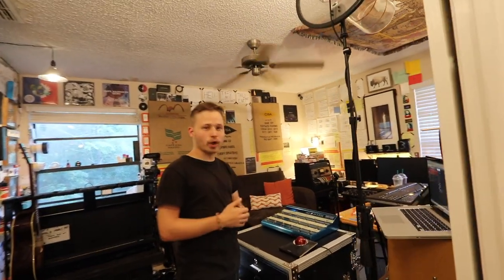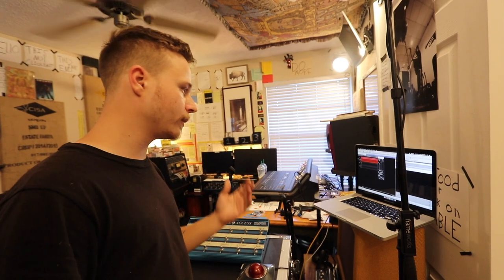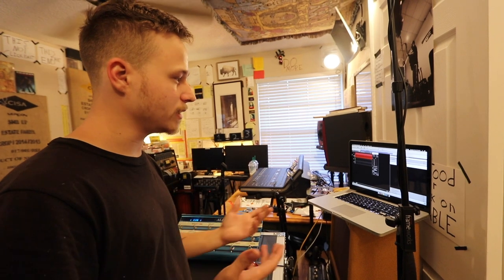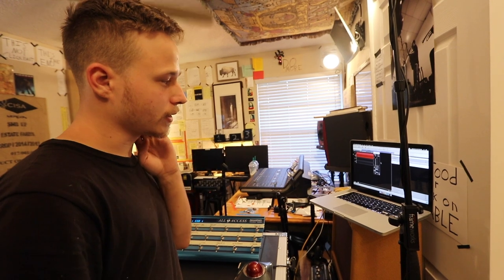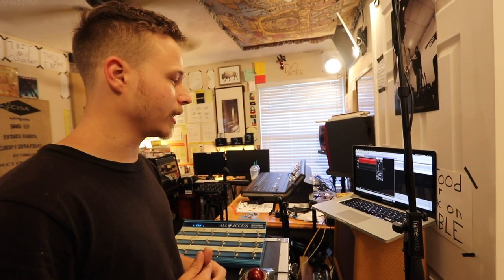To make sure all that runs properly, we have this program called Wireless Workbench 6. Right now we only have one guitar showing, but I can have all six guitars show up on here. I can do radio frequency coordination, change frequencies if something happens mid-show. I can also watch audio levels and battery life right here without going anywhere near that pack. If something does hit the fan, this is kind of the saving grace — hopefully I don't have to use it, but it's there if I need it.